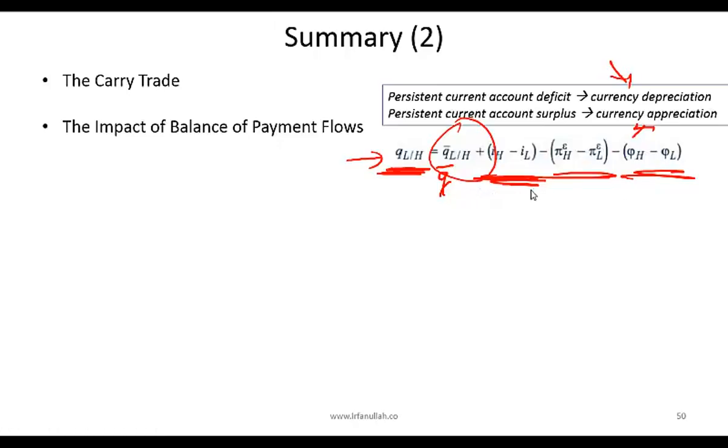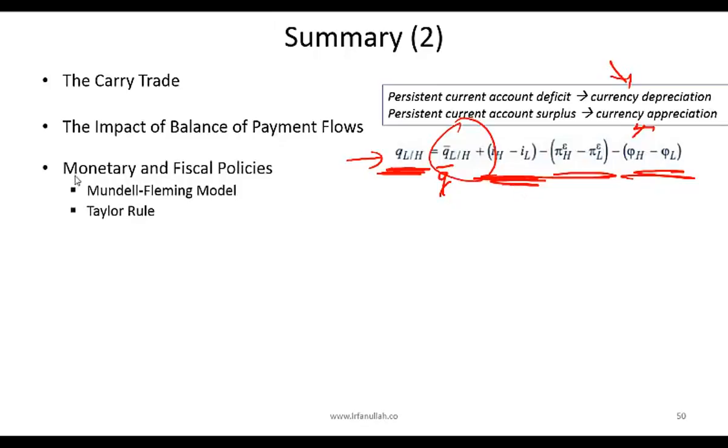And in the regular lecture, we've solved this with a few numbers. Then we talked about monetary policies and fiscal policies and how these policies have an impact on exchange rates. The two critical models that you need to understand are the Mundell-Fleming model and the Taylor rule. These are, at least this one is a little bit elaborate, so I won't go into details, but just remember the fact that there are two versions of this model.